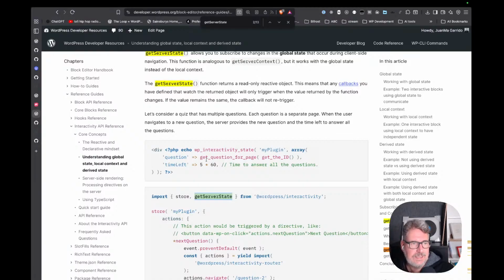Let's consider a quiz that has multiple questions. Each question is a separate page. When the user navigates to a new question, the server provides the new question and the time left to answer all questions. Because we set this from the render PHP, for example.